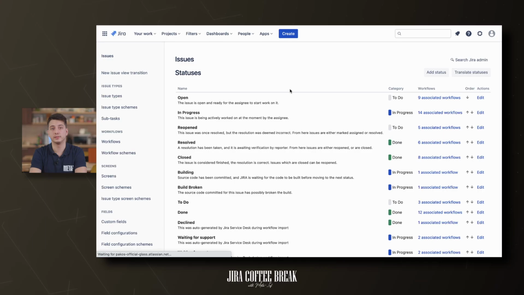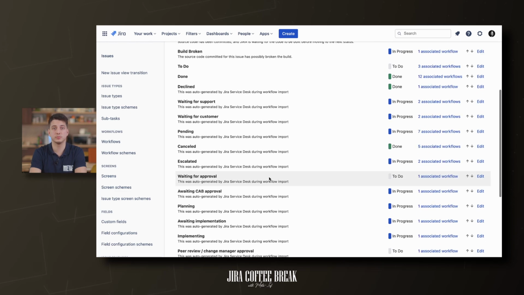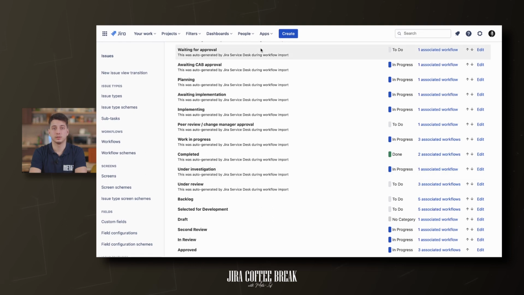An average workflow contains about 7 statuses. A typical workflow for a development issue in IT contains statuses such as open, in progress, in review, on hold, cancelled, resolved, and closed. So I just need to add statuses and that's all? It can be, but it can be so much more. Transitions have endless possibilities and settings. Let's see them in detail.